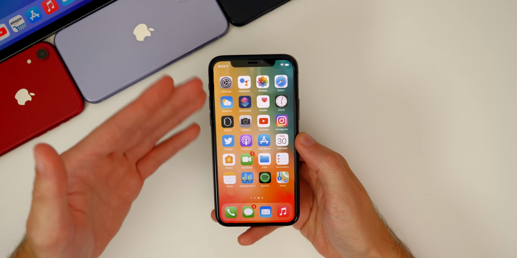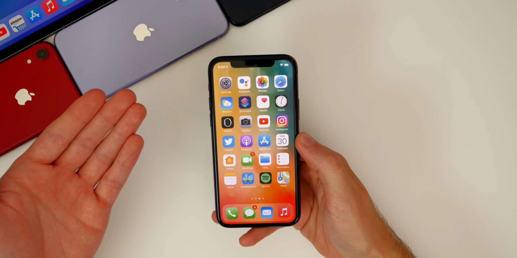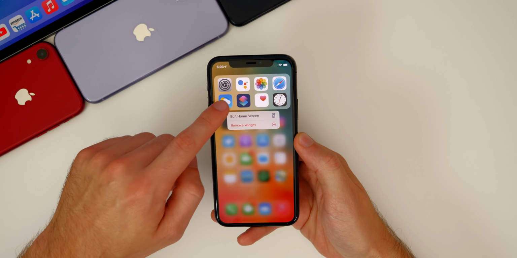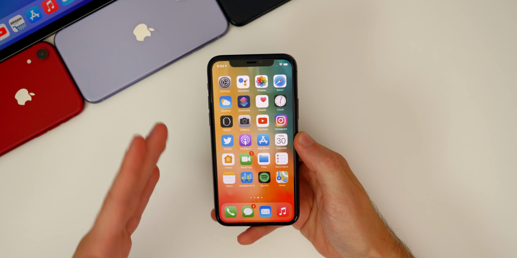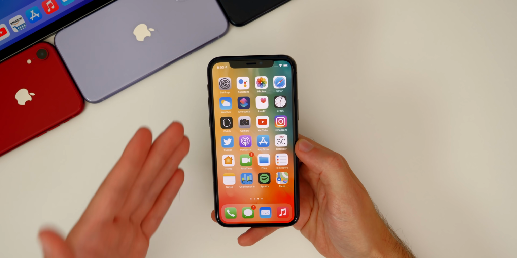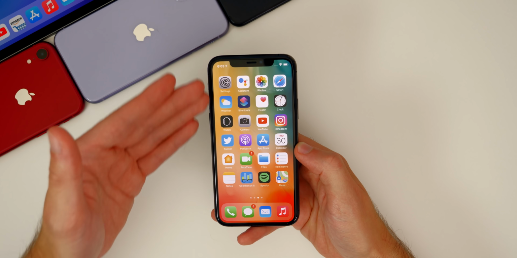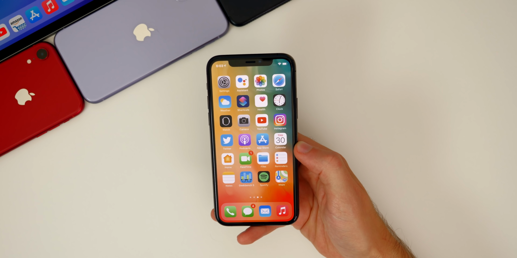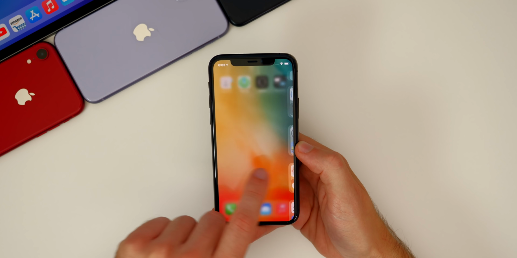But as you can see there, it shows all these applications and these are Siri Suggestions, but you would never really know it unless you tapped and hold, and then it shows you the widgets right there. So this is really cool, and you can basically have iOS make a home page for you based on the applications you use a lot and depending on the time of day that you use those applications. So this may be a cool page to have here, right before the app library or something like that.